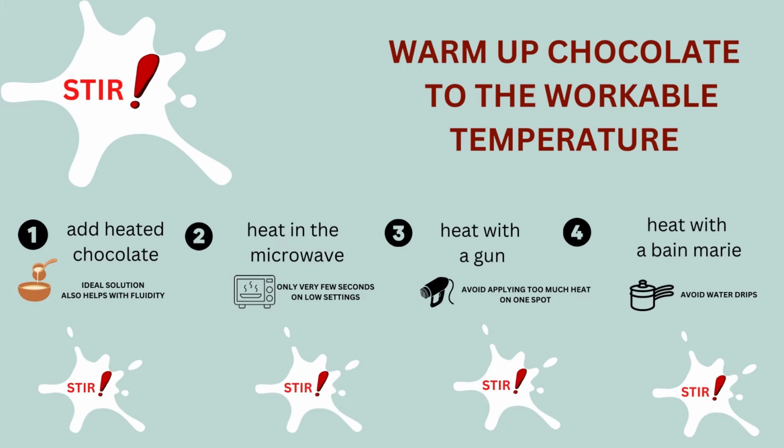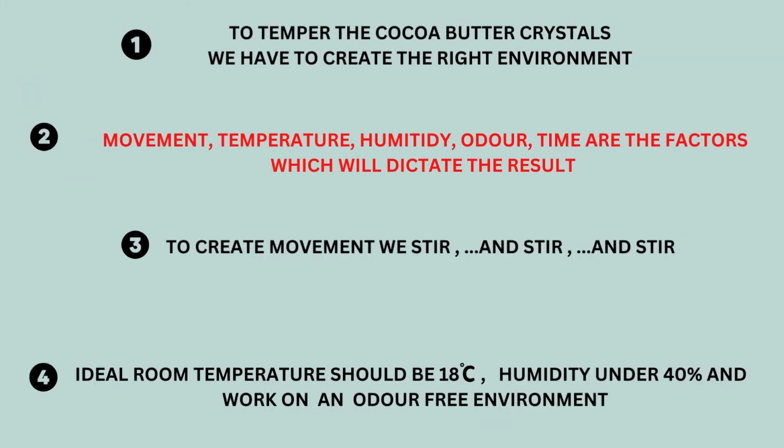So as you can see, it's very important to care about the movement, temperature, humidity, odor, and time. They are all important factors to get a good tempering.